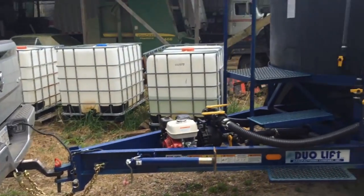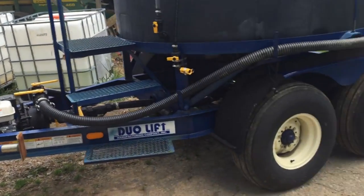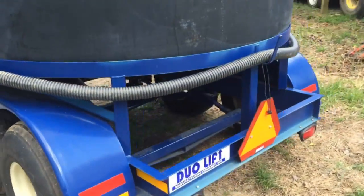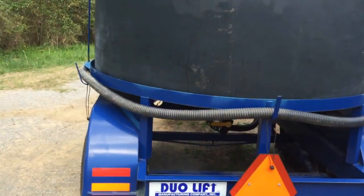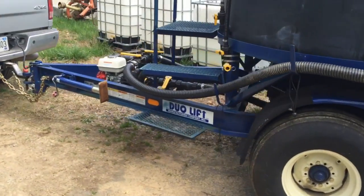I am here hooked to the nurse trailer. Like I said, I've got some nitrogen in here. We're about to go finish spraying today. I haven't got any video of me spraying. Sorry, there's nothing really new from the videos I posted last year, so I didn't take the time to do any. But hopefully this will be the last of it today.